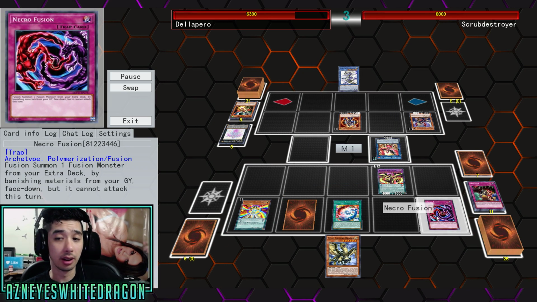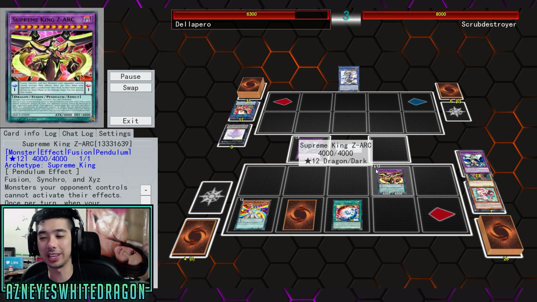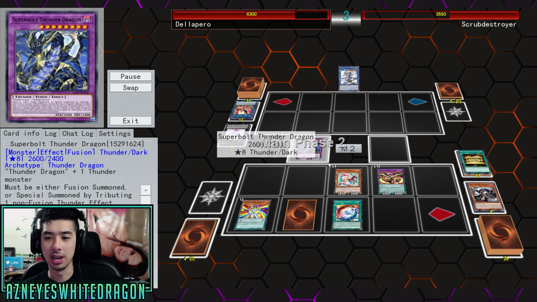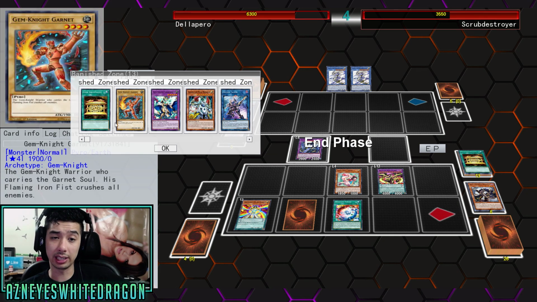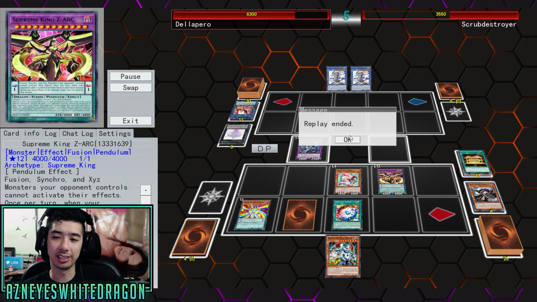But anyways, once again, Necro Fusion is going to be activated, pop everything, and then obviously at this point, it's going to be game over. He's making this deck look really strong. I like that. That's really cool that you're able to basically build a deck almost all around utilizing the banish mechanic and just banishing these cards for, of course, Supreme King Zark.